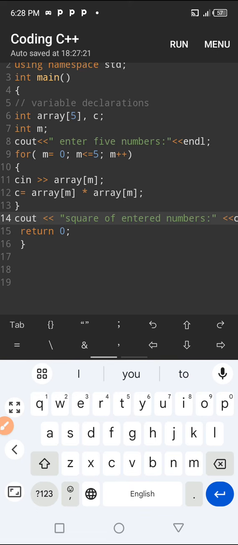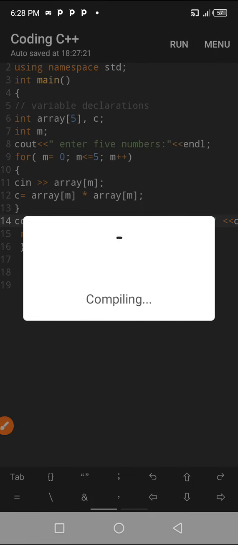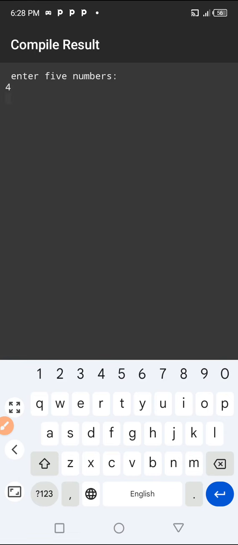So why is it not displaying? So now 4, 6, 7, then 8, then 9. So now the problem is around here.